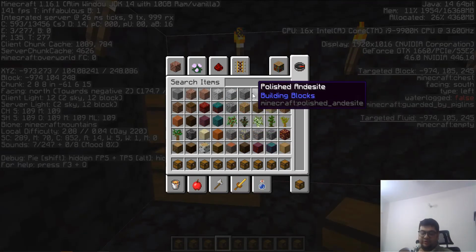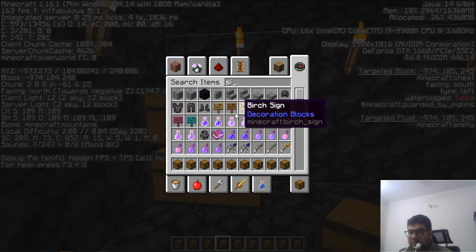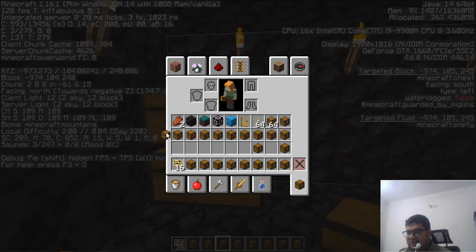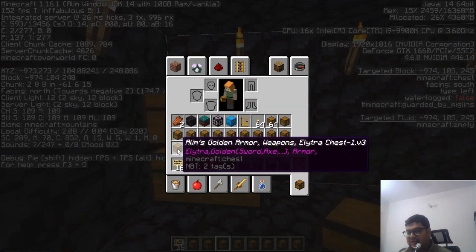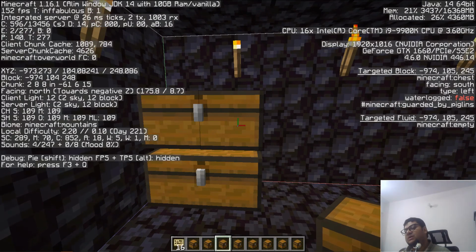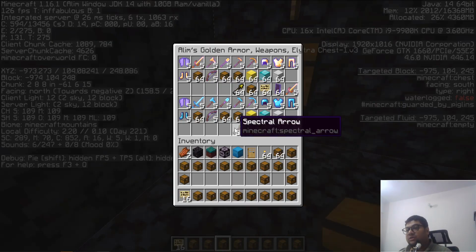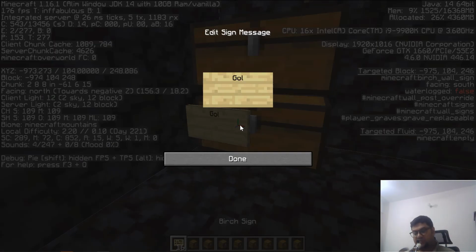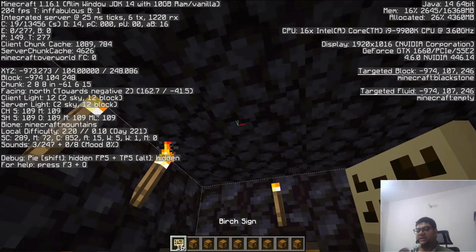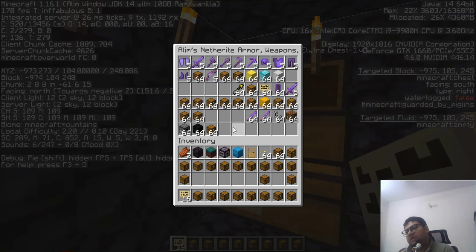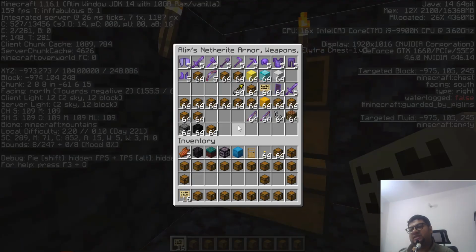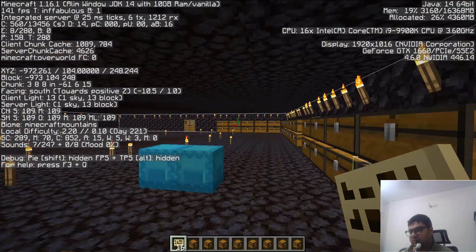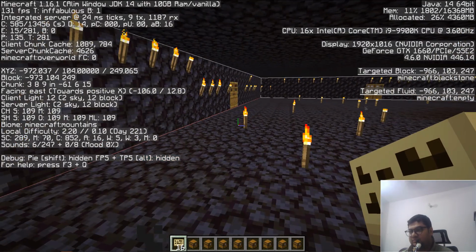So every time I do this, I also do sign labeling because I tend to forget things very quickly. So this is gold and diamond armor, golden diamond armor 1. This is version 3 that we are currently on. Probably I will make version 4 if there is a change in the armors. Probably it's not working properly. That could be a reason.